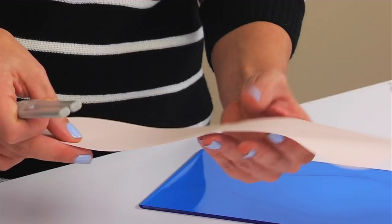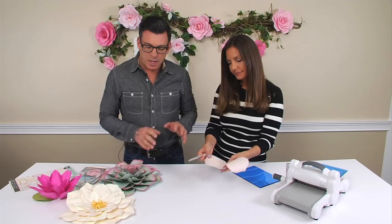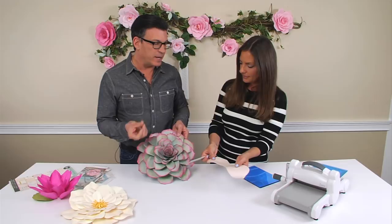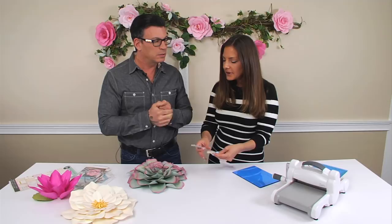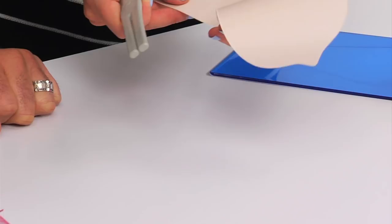Now, what do you think? When you're curling the paper, give them a tip, because on this particular one, it was all accented and added some color. Do you think it's important to add the color, then curl, or curl, then color? I think I would add the color, and then I would curl it. After it's dry, just give it a curl. Once you have the volume on, you probably have a hard time laying it down and getting your distress ink on there. It would probably ruin your volume. I would do that last.